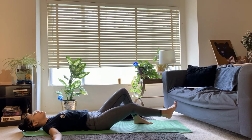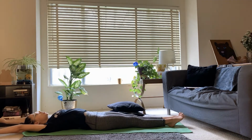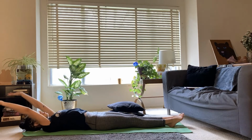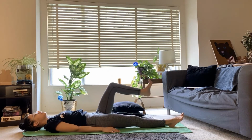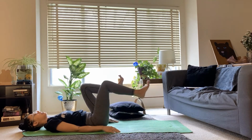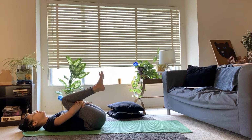Straighten your legs onto the mat, lift your arms overhead. Give me a nice long stretch. Wiggle the fingers, wiggle the toes. Then lower the arms down by your sides and draw both knees into the chest, feet side by side. Hold on to the back of the thighs and pull them nice and close to your body.